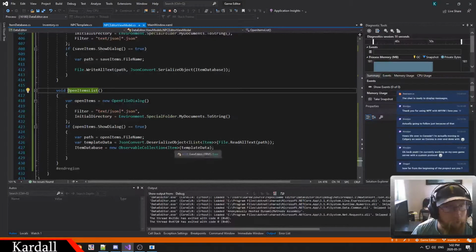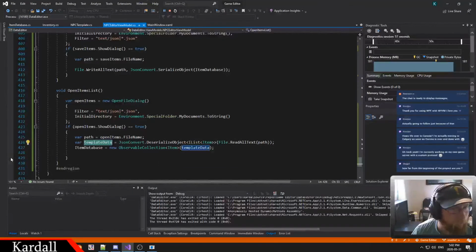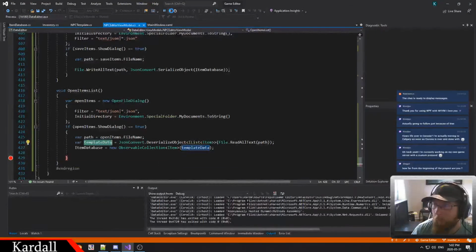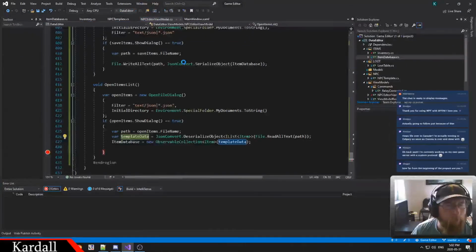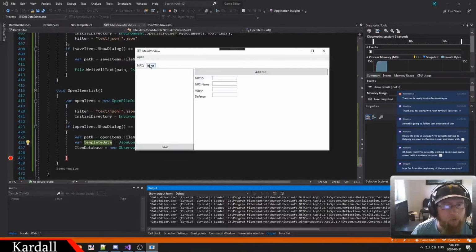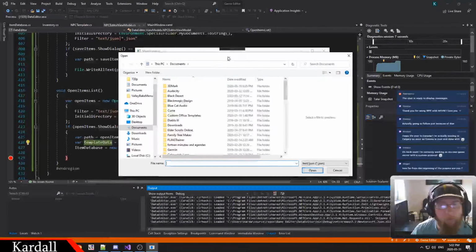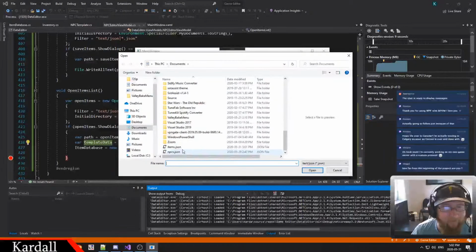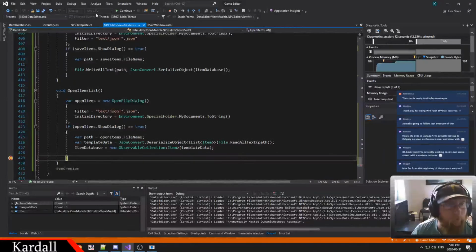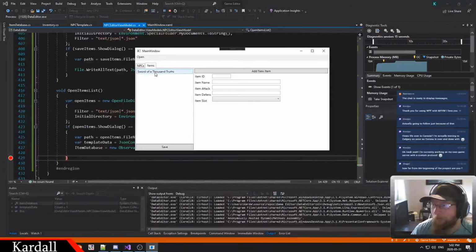Items. Observable collection of items. Okay. Template data is that. Okay, so I need to make sure that this is actually doing this part properly, and I'll have to figure out what is different in the item list. Oh, I was probably on the NPC. I bet you that's what it was. Items. Yeah. It's probably what it was. Yep. I was just on the wrong tab.